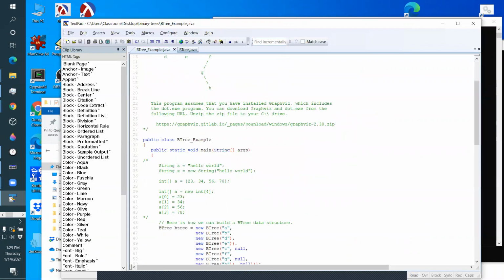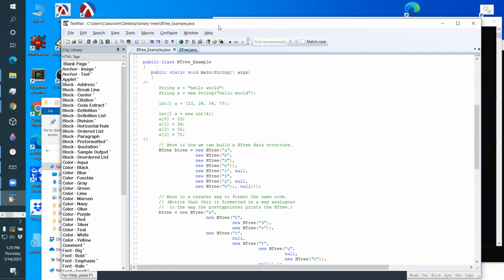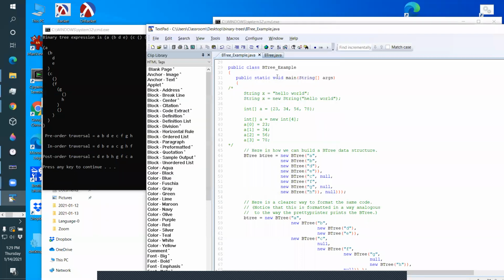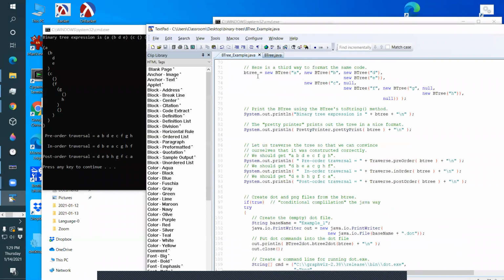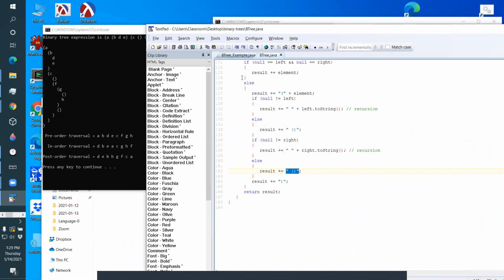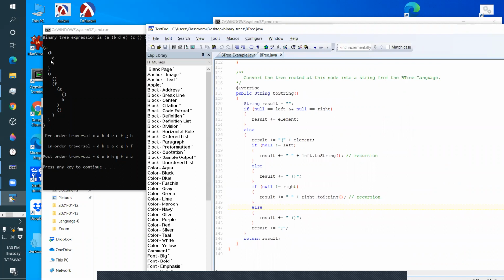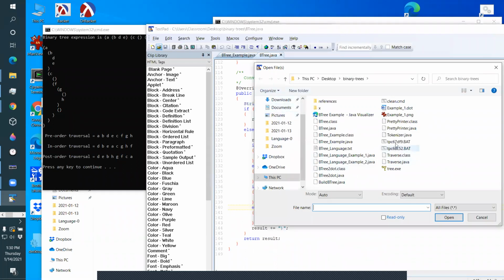Okay, so now this representation is created by the toString method in the B tree. The toString method in B tree created one of those representations. This representation is created by a program called Pretty Printer.